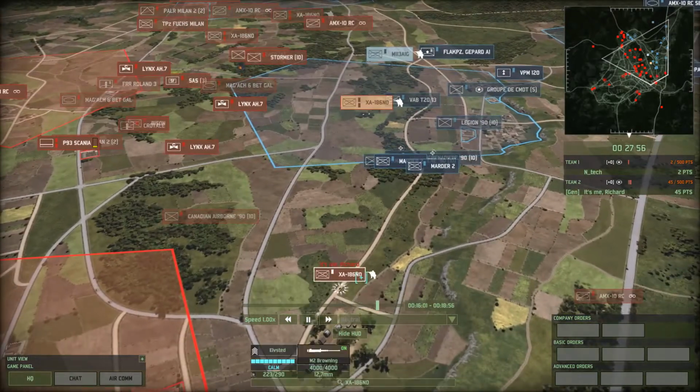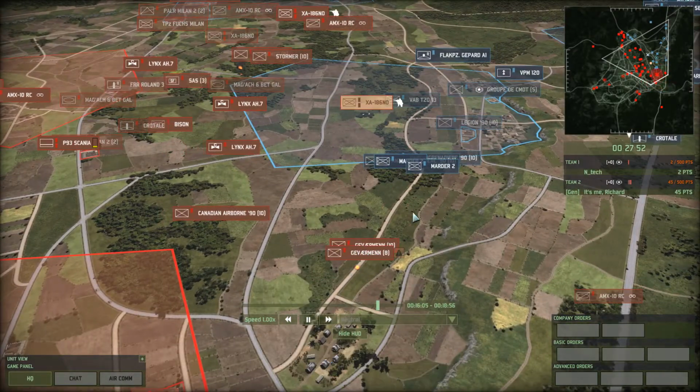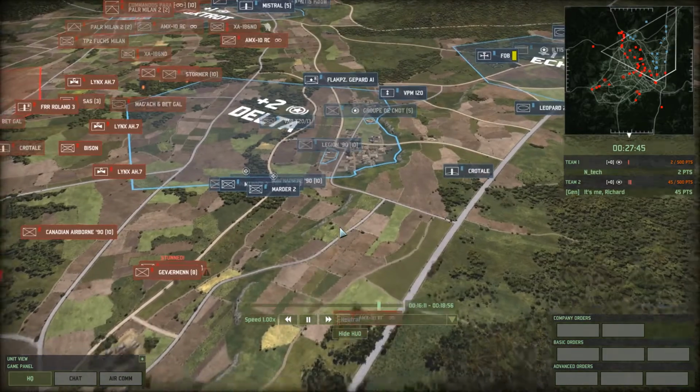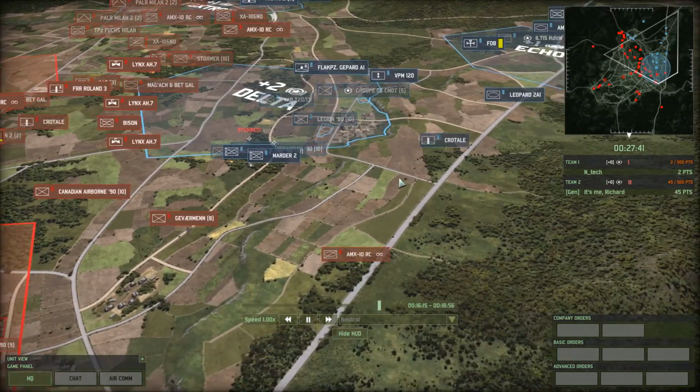Ooh, Martyr 2 is going to chew up those XC-186s. There's even Gevarman in them. Just regular Gevarman. 10-pointers. Okay. Ooh, Crotal's under threat from that AMX-10RC, but there is a Leopard 2A1 coming in.